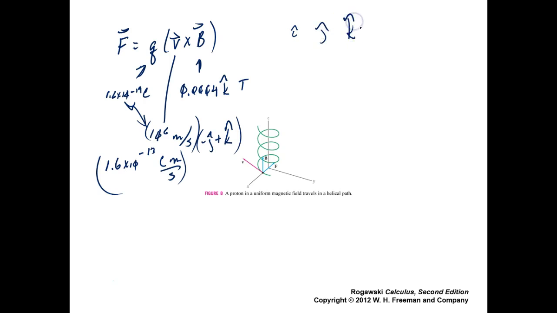Okay, what do you put on the top? I, J, K. And since we're going, we could go on and do the next I and J too if you wanted to, because you know that's how I like to multiply these. And then your V was 0 for the I, minus 1 for the J, 1 for the K, 0 for the I, minus 1 for the J, cross B, and B is 0, 0, 0.0004.